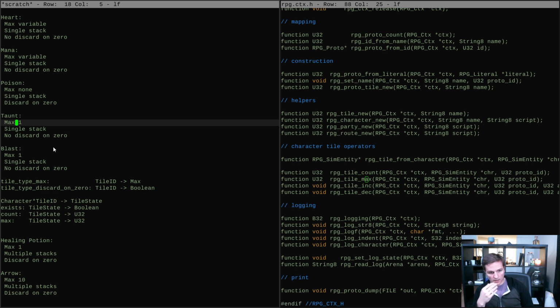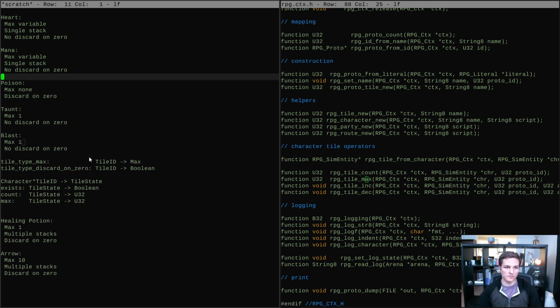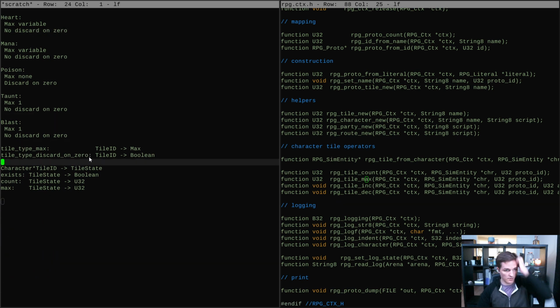It switches to meaning the stack count, like the maximum number of elements in the stack, but you can have 3 potions if you can store 3 stacks of items. And so the count would then come out as 3 while the max is 1. And so it would no longer make sense to really say that it has a max at all. It would be more appropriate to use different language for it. So maybe we just say that tiles and items, we're going to build items in a separate pass later instead of trying to blend them into one thing before we know how.